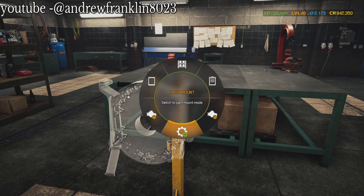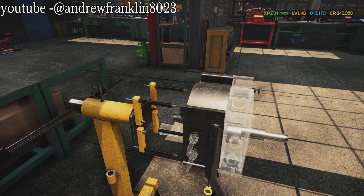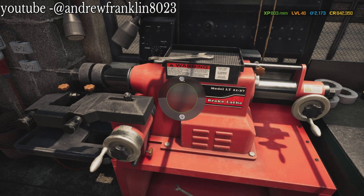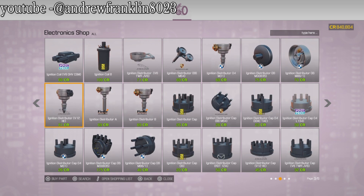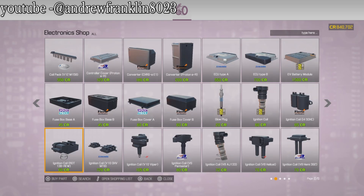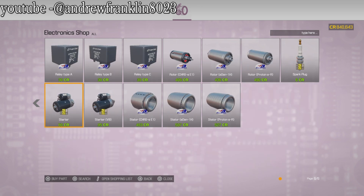Let's get the first parts back on here. Shiny, shiny, brand new. I have no idea which is a brand new part versus the rebuilt part. We forgot electronics for the car. I'm pretty sure this is a coil pack for it - yeah, there it is right there. Maybe we'll get two of them just to be on the safe side. I know we're going to need some wires for it, and we should have enough fuses.